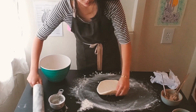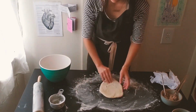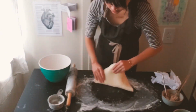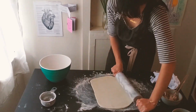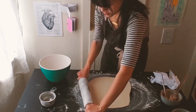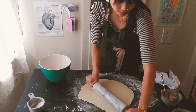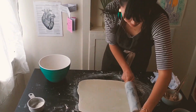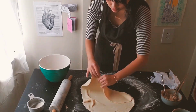And then once it starts feeling okay, I'm starting to roll it out, but you can tell I'm still having quite a bit of trouble with it sticking. So like I said, be really liberal with the flour and be very patient because this might take a while if you're kind of inexperienced like I am. But if there's a will, there's a way, and eventually I do achieve this really nice thin sheet, being really careful with it. And I didn't get it to a really nice rectangular or circular shape, but that's quite all right. Once we roll it up, you won't even be able to tell.